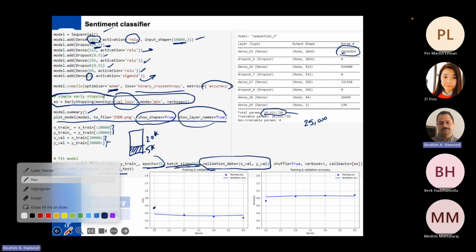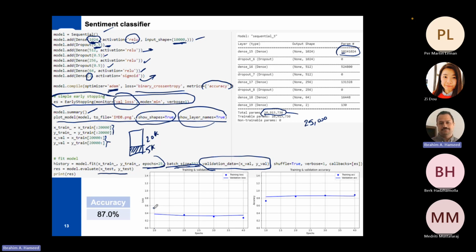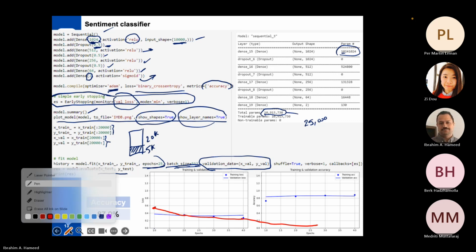I need to use a different color. So this is the validation. This is the training loss. As you can see, it's a high value in epoch number 1. And then it decreases. It goes down. With training, it will keep going down. If you keep training your model, this number will go down, correct? But in fact, it's not a good indication.